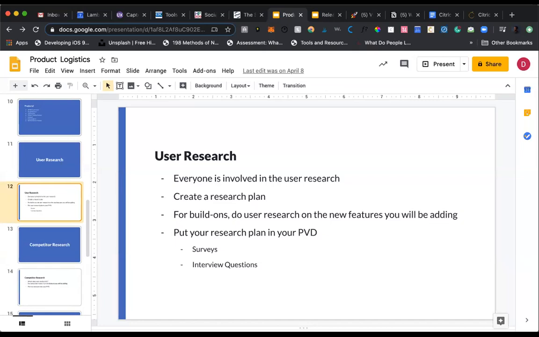Next, you'll want to make sure that you place all of your research and the user research plan in your PVD. This will include specifically the survey, or the interview questions. Ideally, you'll want to share the interview questions and a link to the survey. And if you're doing user interviews, links to potentially recordings or the transcriptions, so that everybody is on the same page about the user research, but also for future teams that they can resort back to those assets and make decisions as well.